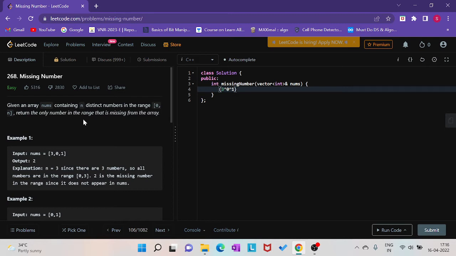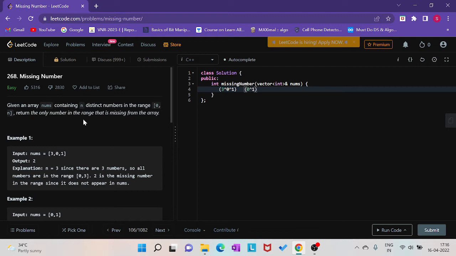Okay, and we'll take another variable in which we will XOR all the elements from 0 to n. This even includes the missing number. So we will make some loop and then we will XOR all the elements from 0 to n. Okay, so let's do this.